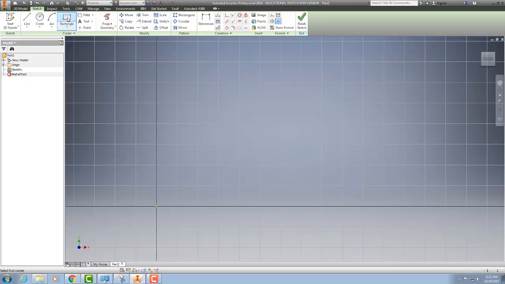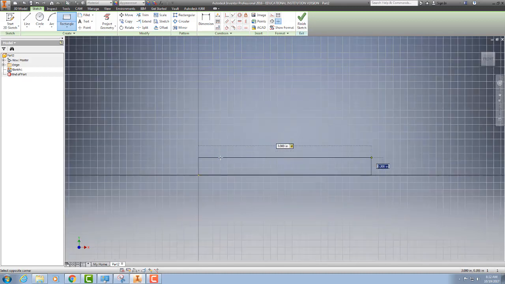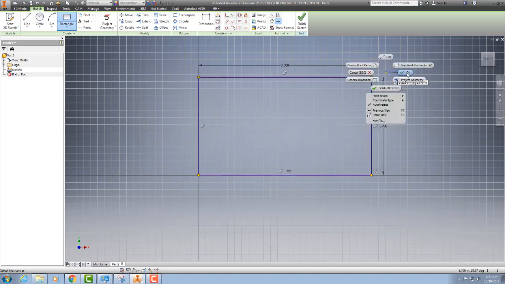So go up to the rectangle on the Create panel, and I'm going to move the lower left corner of the rectangle right over until it pops green, and that means that I have what's called a coincident constraint to the origin. So I left click, and I'm going to pull out here, and I've got 3 inches here, if you'll recall. Now I'm going to use the scroll wheel to back out a bit, and now I tabbed over to get to the height dimension, and now I've got a 3-inch wide by 1.7 inch high rectangle. So let me left click, right click, OK.